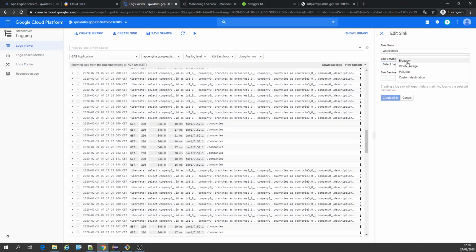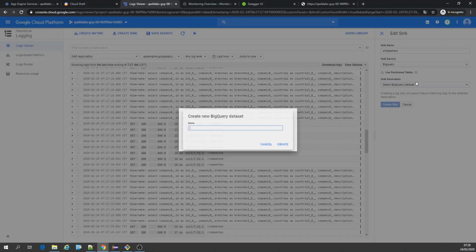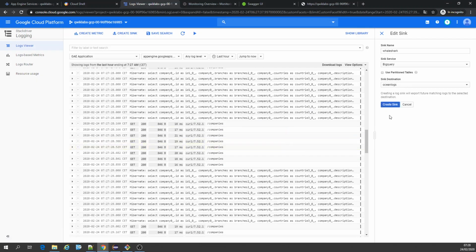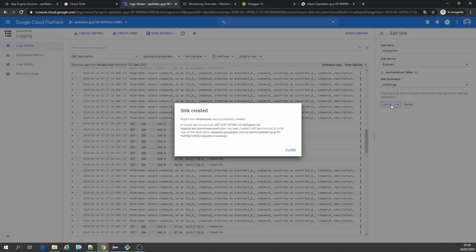Let's put down a BigQuery destination and create a data set. Ocean logs. So all those logs are going to be exported to BigQuery successfully. Let's close it.